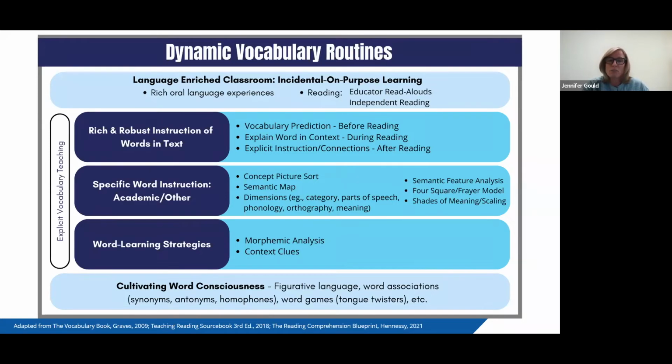I think of this as playing with words. So for me right now, this is quirtle. And for kids, that can be things like tongue twisters or Hink Pinks. And what Leah and I love about this framework is that it illustrates that words can be caught with that incidental on-purpose learning and can be taught with our explicit vocabulary instruction. Remembering, vocabulary can be caught and needs to be taught.